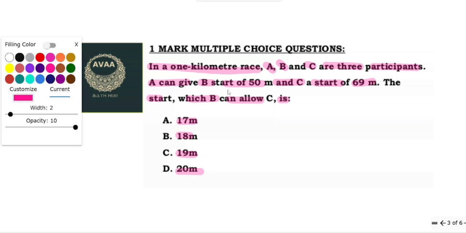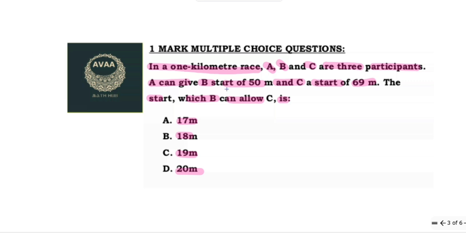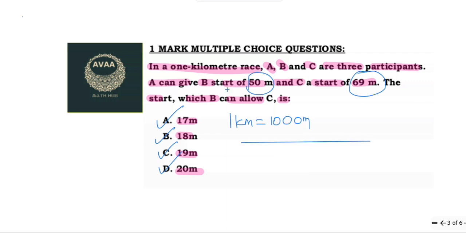Let's start now. So it's a 1 kilometer race. So we'll convert that to meters. 1 kilometer is equal to 1000 meters. Why? The remaining information has been provided in terms of meters. So it's better to keep the answer in terms of meters so that we can choose the options also in terms of meters. Let's start now. So here, A is actually covering 1000 meters. That is for sure because A is the winner here.